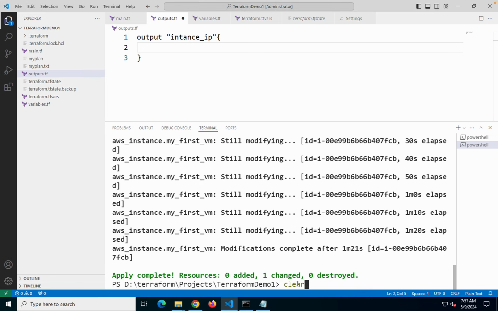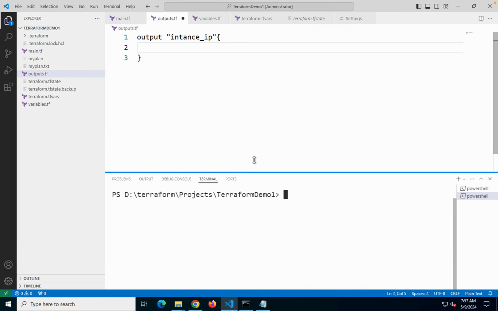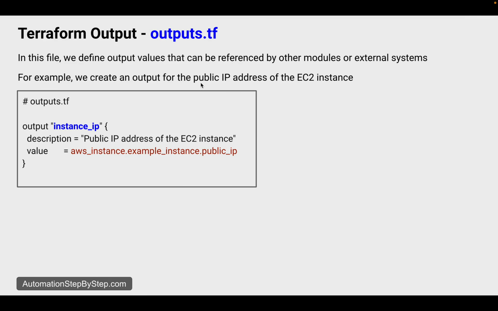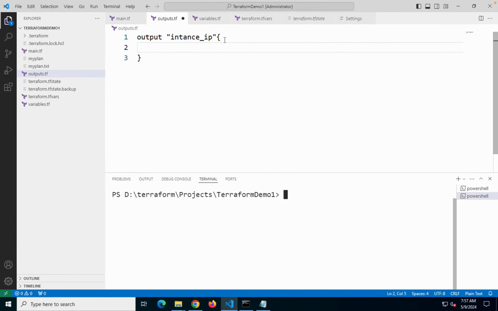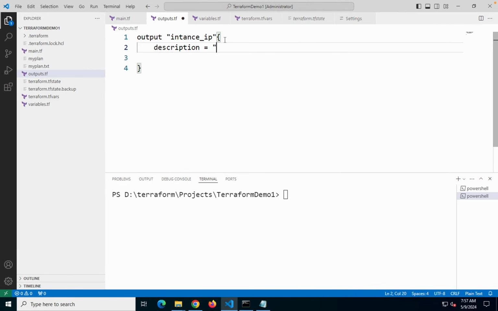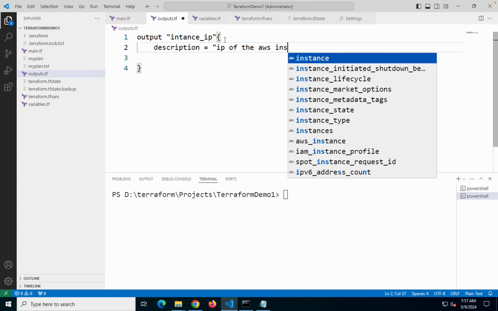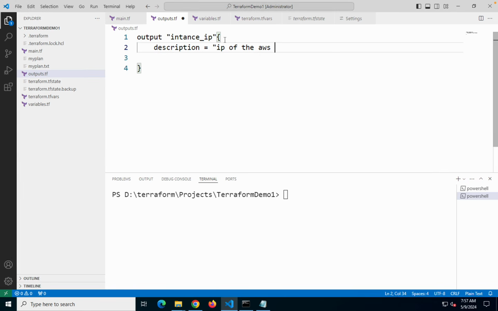Let me clear the terminal. Okay, and then I can give the description and the value. So description I can give, say anything. I can say this is the IP of the AWS instance or IP of the AWS VM created.